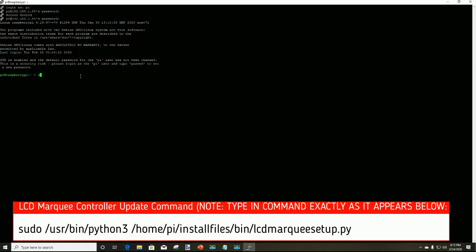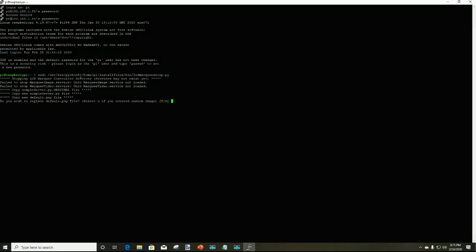So you're going to type in sudo space /usr/bin/python3 space /home/pi/install files, all one word, /bin/lcd marquee, make sure I spelled that right, setup.py. Once you have that typed in, hit enter, and it's going to start the process.